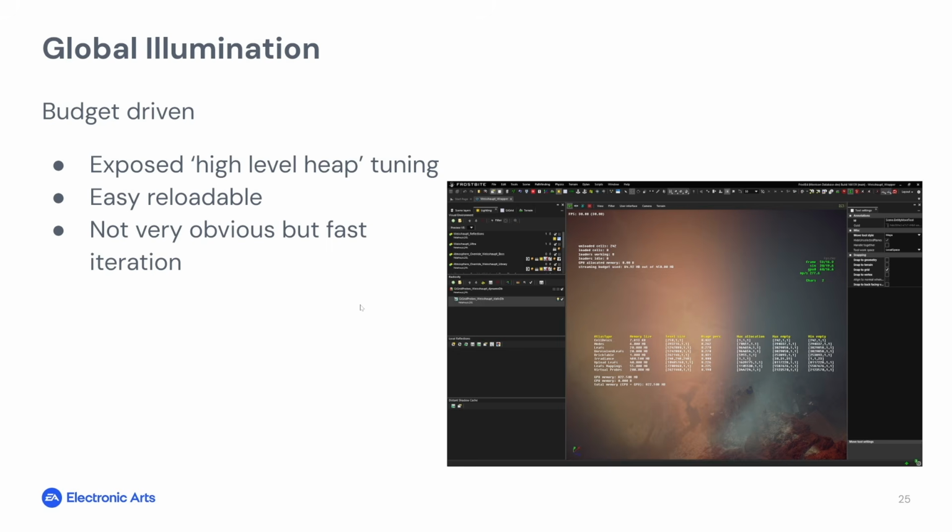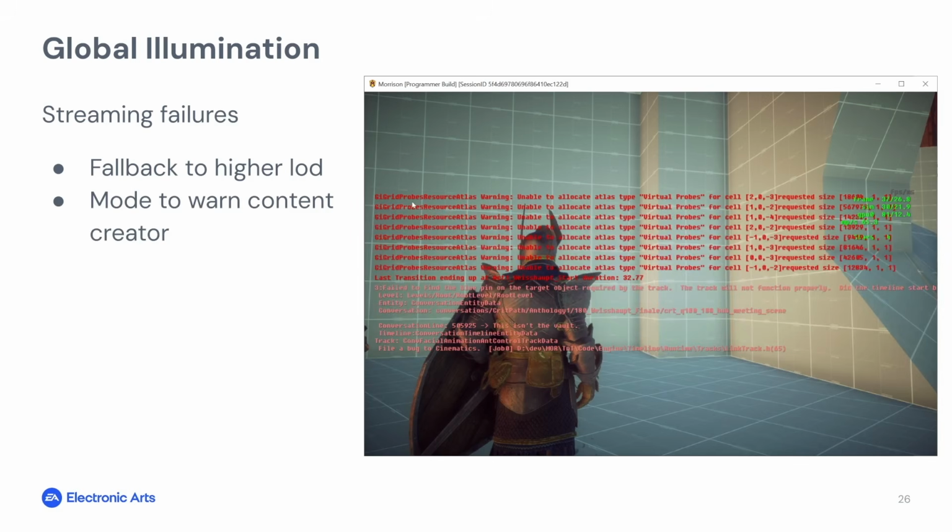seams were all fixed. And then we also exposed a few tools for content creators. Content creators were able to tune the level heaps directly for the GPU ProGrid. We also exposed streaming warnings, so effectively some areas of the game failed to stream due to out of memory. This actually told the content creator where to go and maybe decrease resolution on some of the assets.